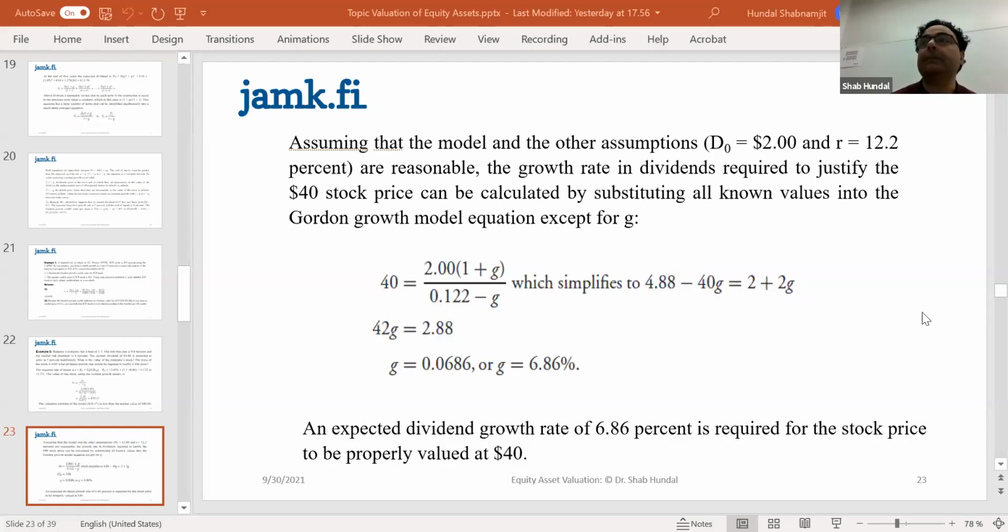Now, can I ask you one question? In the starting position of this example, it was written that the current dividend is $2 and it is expected to grow at 5% indefinitely. So is there any chance that we can calculate this 5% growth rate? Where can we take this growth rate from? Even though it's indefinite, it still means that for each period, the rate of growth is 5%.